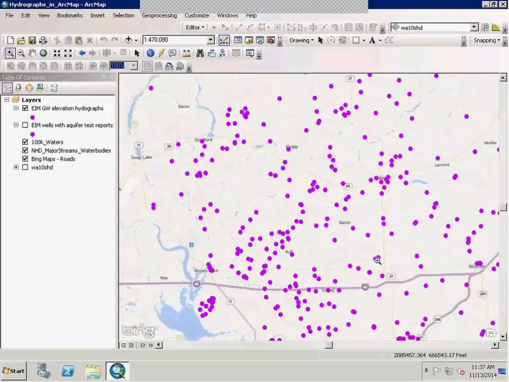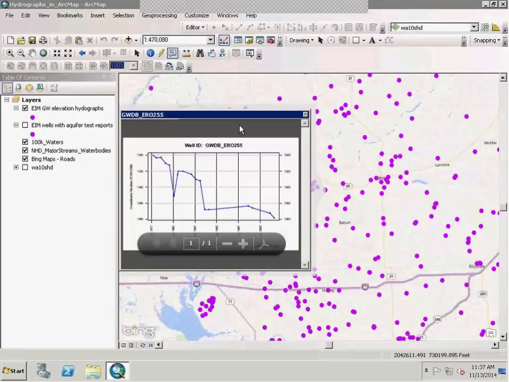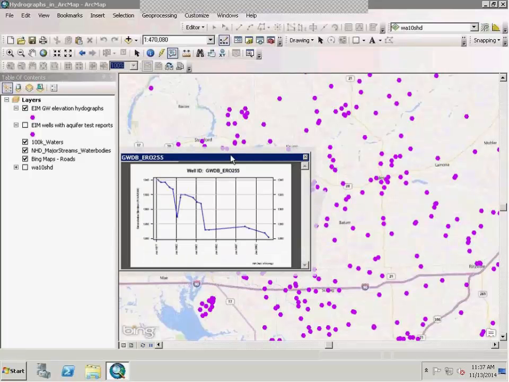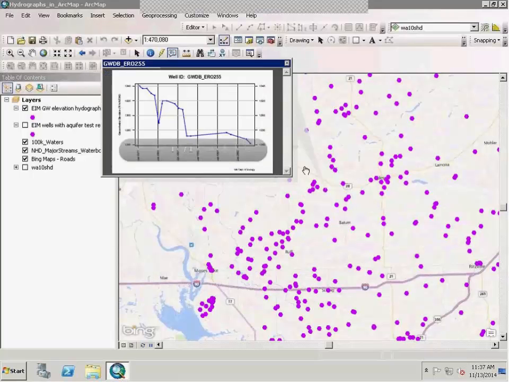So in total, there's about 5,000 locations represented here. The graphs took about 10 minutes to generate using this R script. So you can generate a huge amount of data very quickly with some of these tools. So as a water resources person, this is a hugely powerful visualization tool.